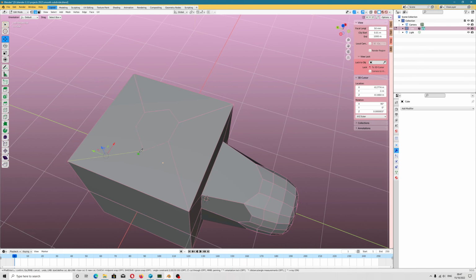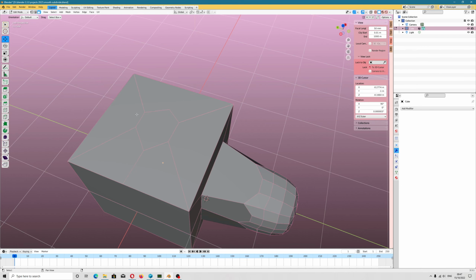No, I cannot dissolve this. After I add it in the middle edge.